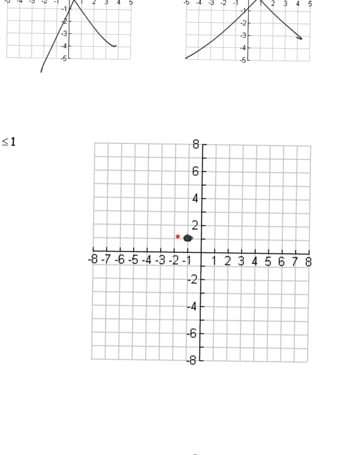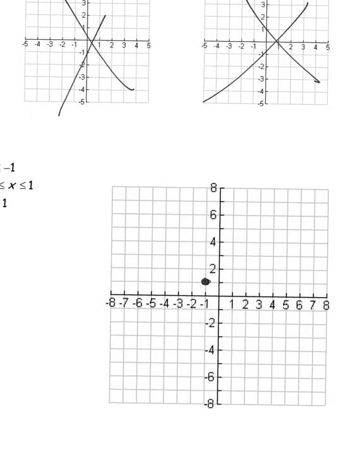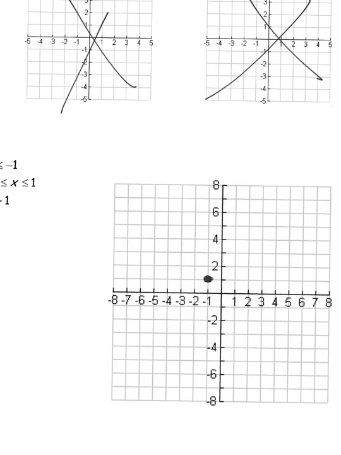So I'm going to pick on an input-output table, and you'll see I'm just deciding to do this in my head. If you want to write out the input-output table, you can do that as well. I want to move to the left. I don't want to move to the right because we're only graphing this first part when it is less than -1. So I'm going to pick the next value of -2.